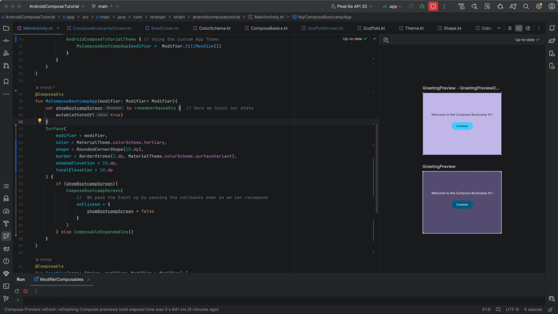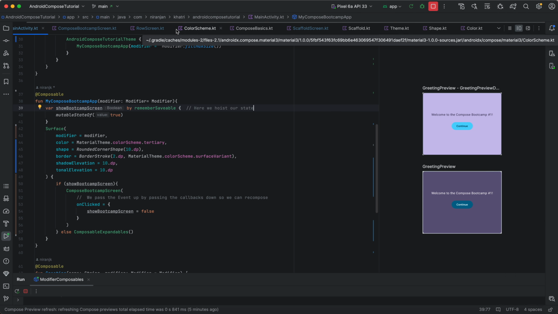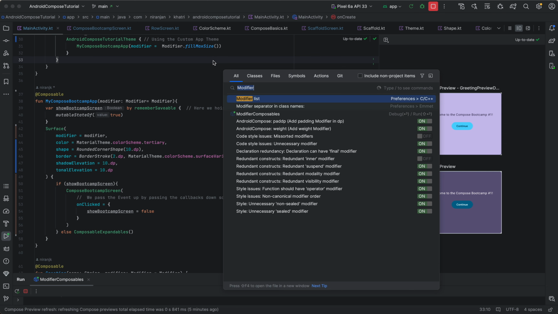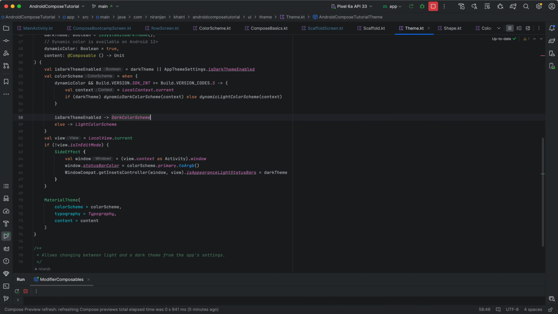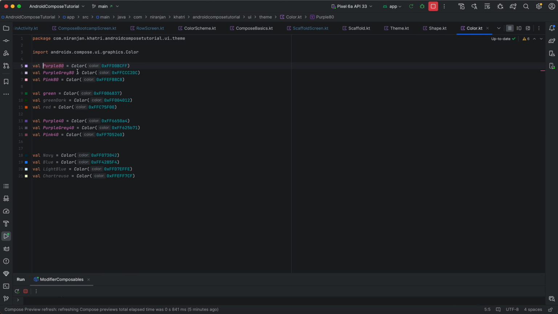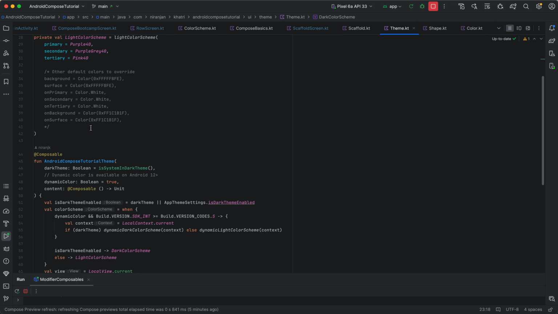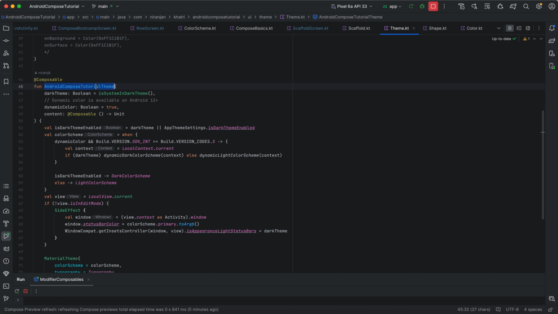Okay, so Material Theme, using Material Theme is very simple and easy, as I have already discussed this also in my previous lectures. Let's go to the theme. Okay, so if you go and check out my theme, this is how I have declared it. These are all my colors. Okay, and if you check out, this is my dark color scheme, and this is my light color scheme. So like this I have defined here, so that I will be using it in setting my theme.